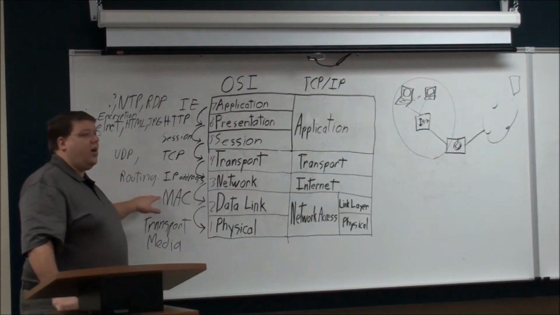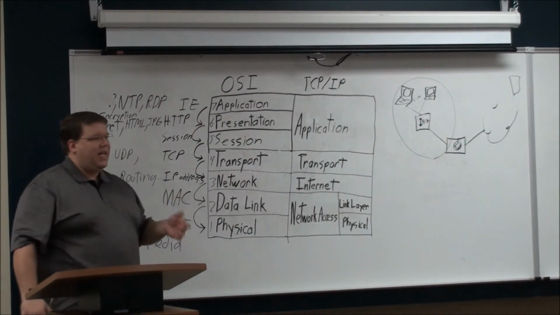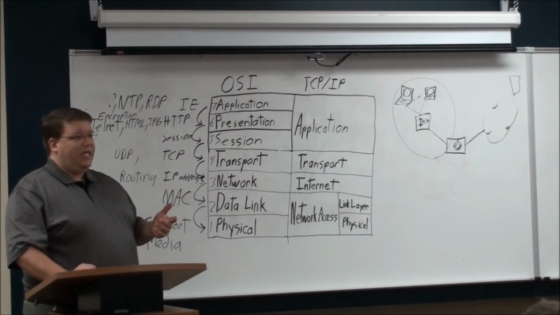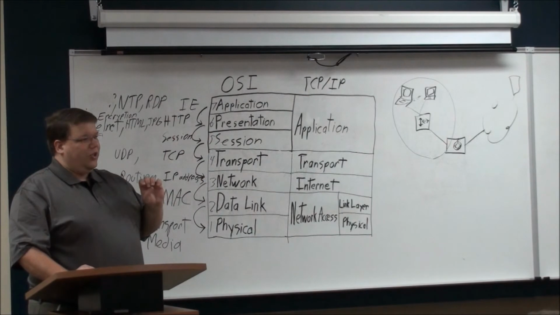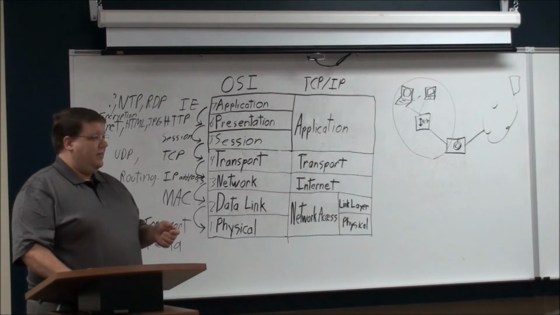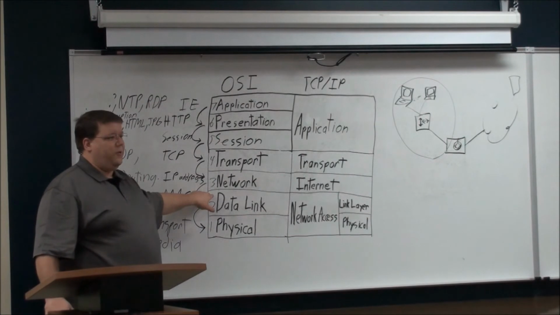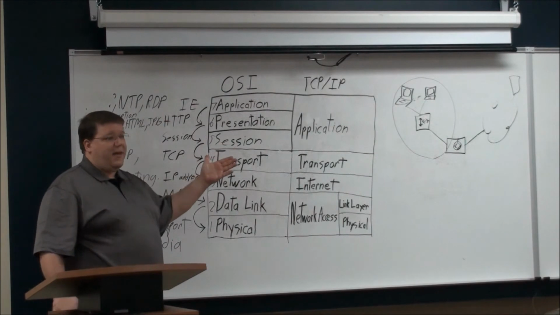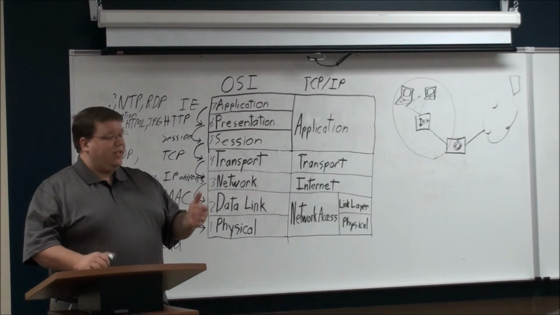Then we go down and we have the MAC addresses, which are the burned-in addresses for every network card or any device that goes on the network. It's a physical address that you can't change. They are statistically unique. No two devices on any local area network should have the same MAC address, just via probability. The manufacturer of every device burns these into every device that they put out. The first half of a MAC address will be who actually made that device, and the second half will be a statistically unique address for that device.